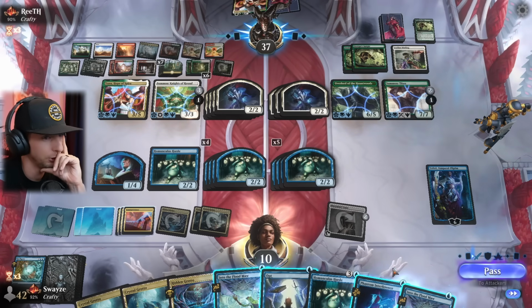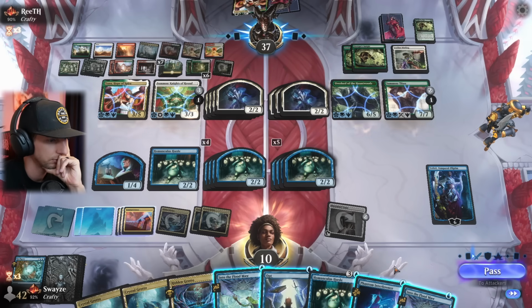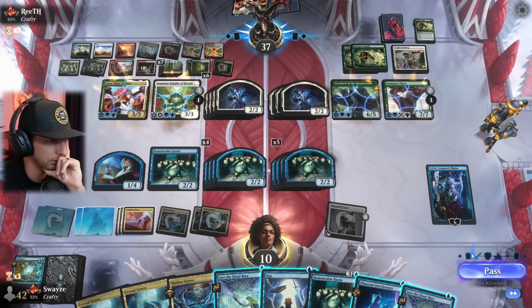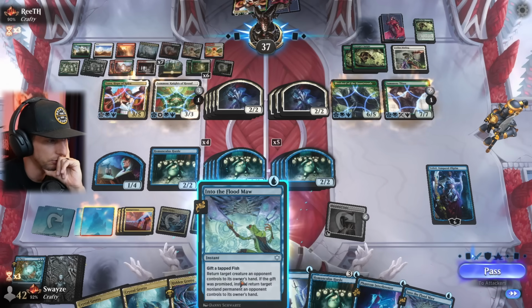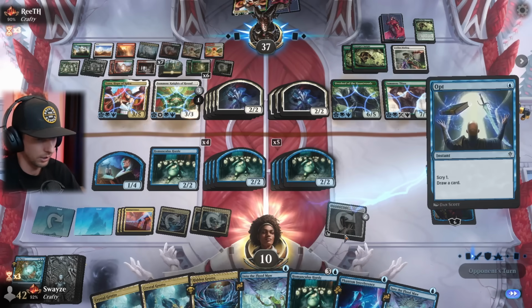Flood Maw's pretty good. Do I try to still go for the Aetherize or just deal? I guess I could still do Flood Maw with these lands. Yeah, let's do one more. Let's do one more opt here.